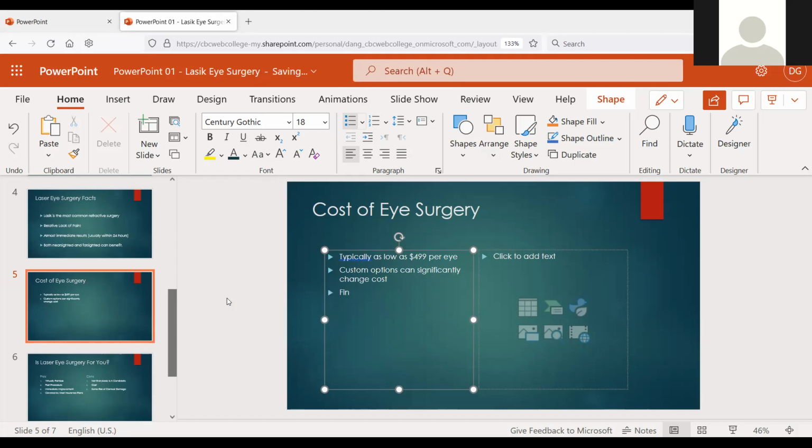And then financing is available to some candidates. Okay.